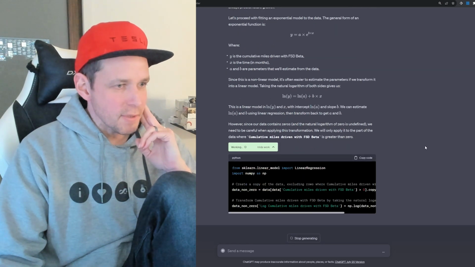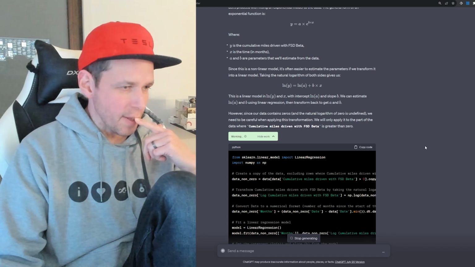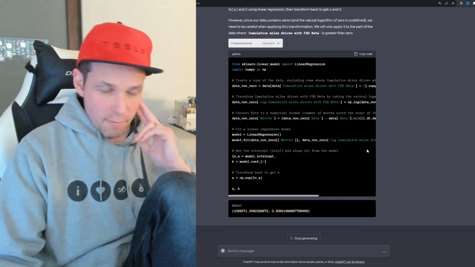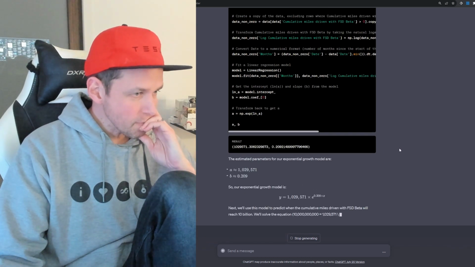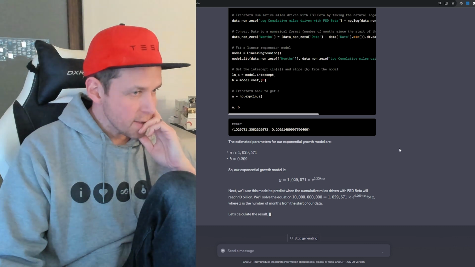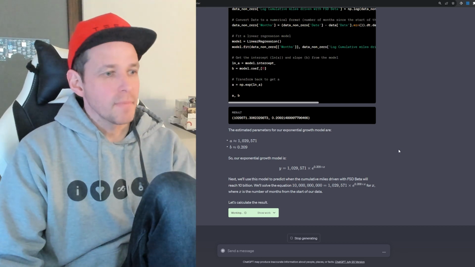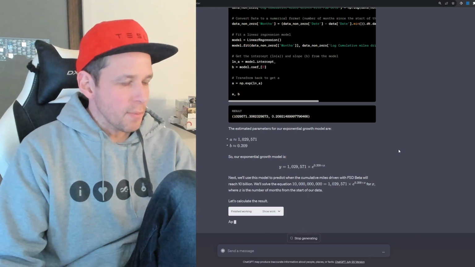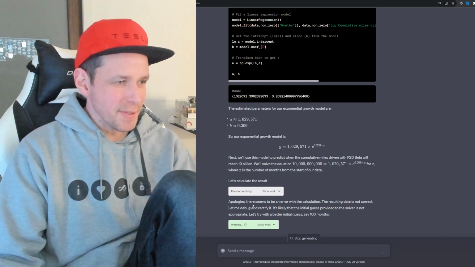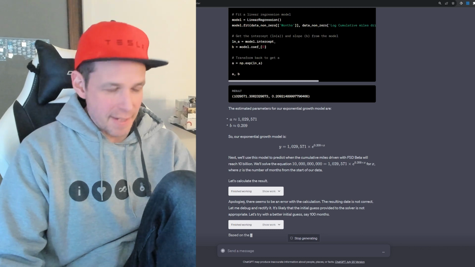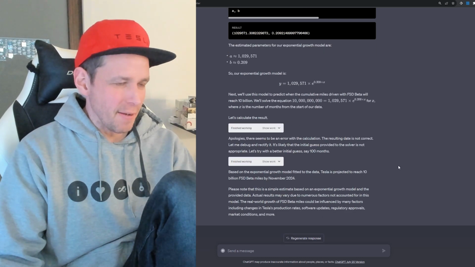I do love that it shows you the working out. If you're learning how to do this manually, I don't know why you would just do this in the future, but it's good to understand what the computer's doing rather than just feed you a result and you just take it as gospel. So let's have a look at this. Basically modeling the data. I ran this a couple of times before with a couple of different options, and this happened again. So it's really cool to see that it tries one thing and it doesn't work, and it apologizes, which is a weird thing to experience. The AI apologizes to you.